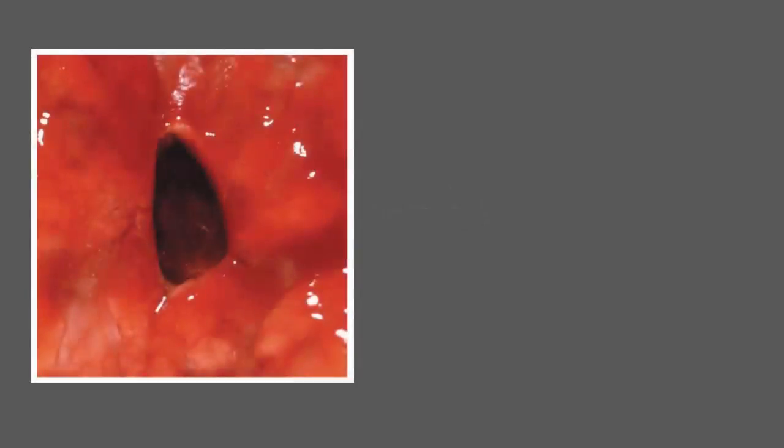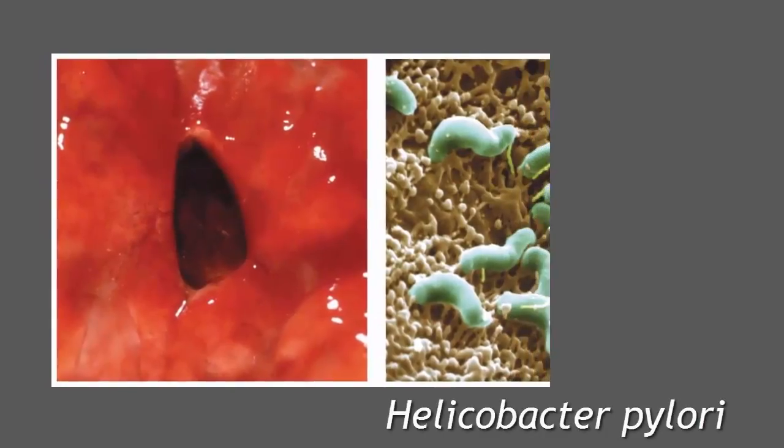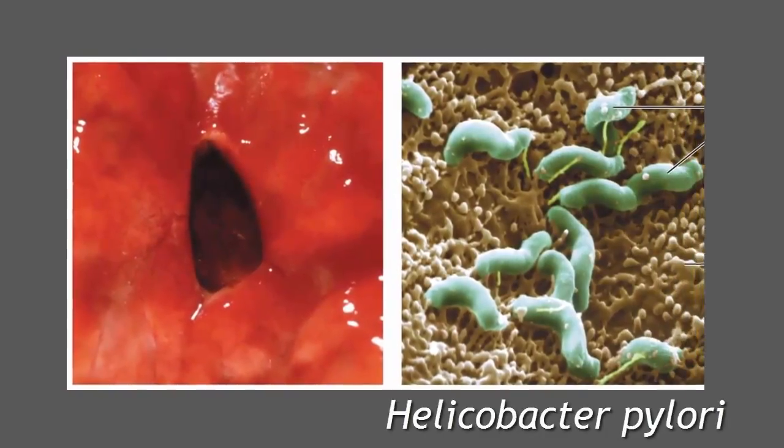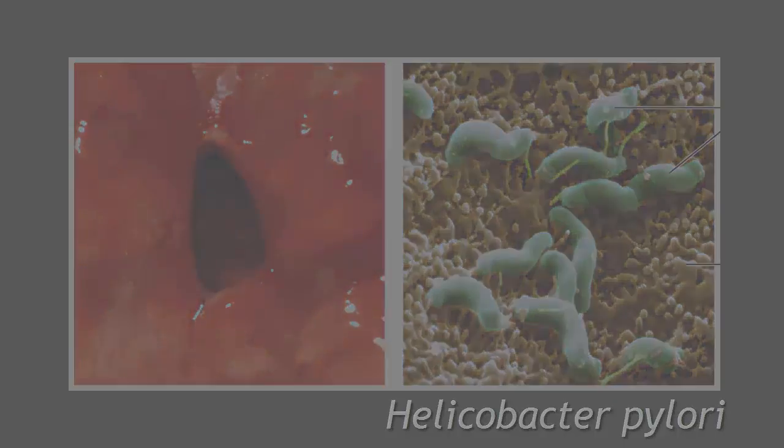Now, these protective mechanisms are very important because a breach in the mucosal barrier will cause inflammation of the stomach wall. This is called gastritis. Persistent damage to the mucosa with damage to the underlying tissues can promote peptic ulcers. 90% of recurring ulcers are the result of a bacteria called Helicobacter pylori. This bacterium burrows itself into the stomach lining and causes tissue damage, but it's treated very easily with antibiotics. So I want to move on to the digestive process that occurs in the stomach and what is controlling it.